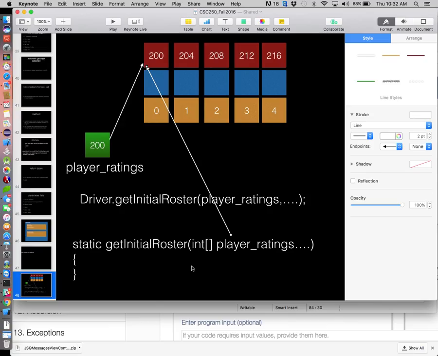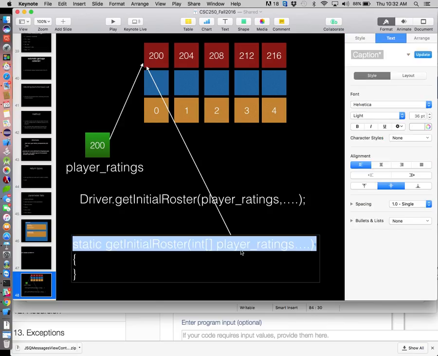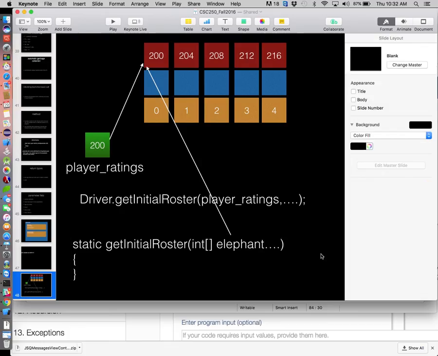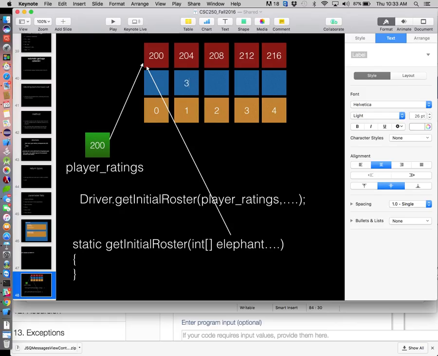They happen to be named the same thing, but I could have easily named this guy elephant if I wanted to. So now 2 separate variable names both point to the same place in memory. So when inside of this method, if I start adding values to this guy, those values will be updated in the actual array in memory, not in some local copy of it.